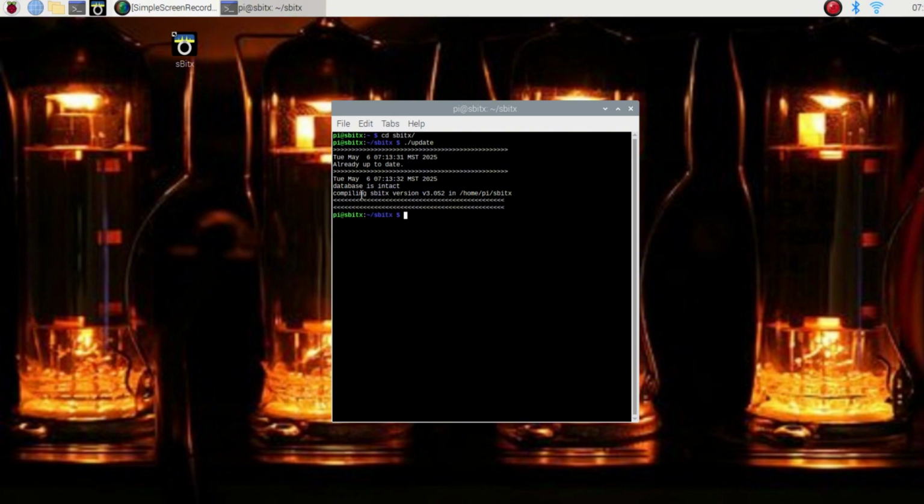And that's it. It says it's compiled Zbitx version 3.052. Let's hope that was an upgrade. So that's what should be needed. I think when the creator of this thing shows how to do this, he just unplugs it. I'm not really a fan of doing that to the Raspberry Pi OS.